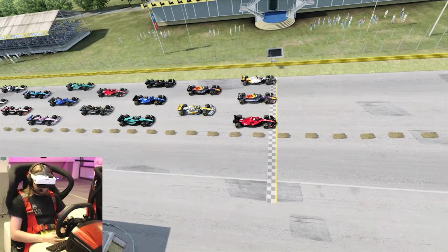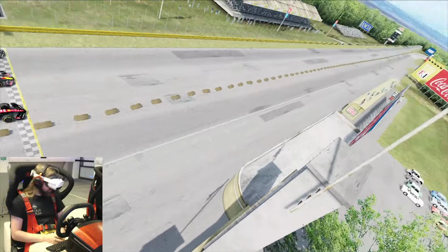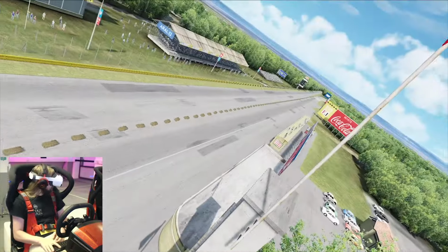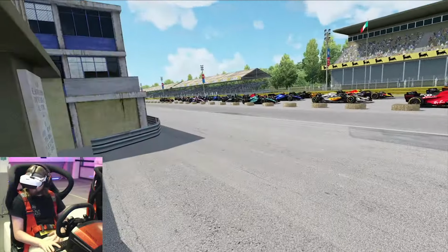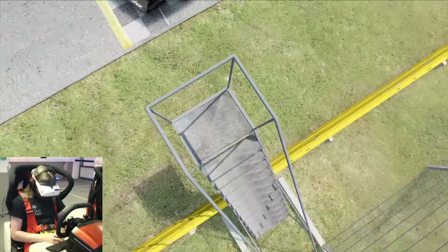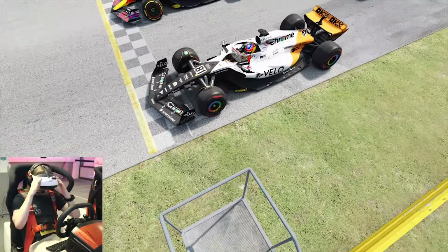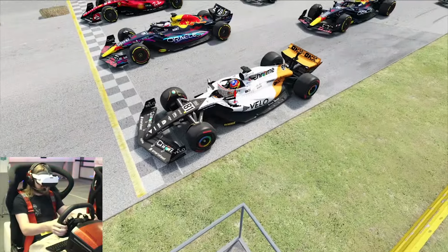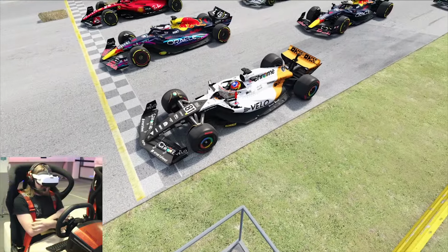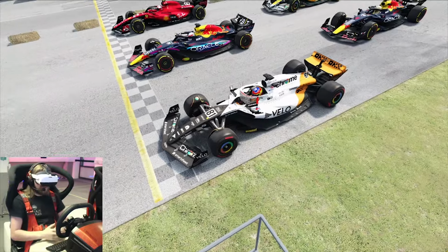Here we are for the start of the alternative Italian Grand Prix at Old Monza. Bit of a weird camera angle looking that way. Start line. Oh, again, another weird camera angle. Yeah, oh, we're actually in the starter's box. That's quite a cool camera angle. Although it's angled, that's looking straight. So yeah, we have Oscar Piastri in the Triple Crown McLaren on pole.